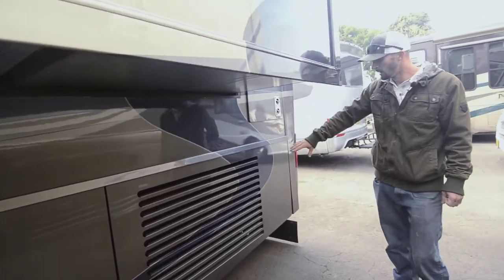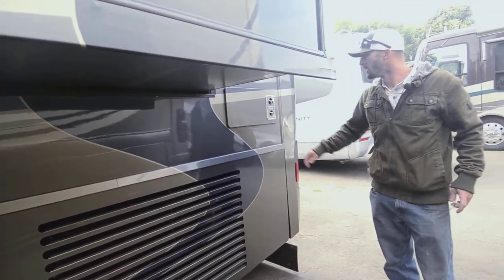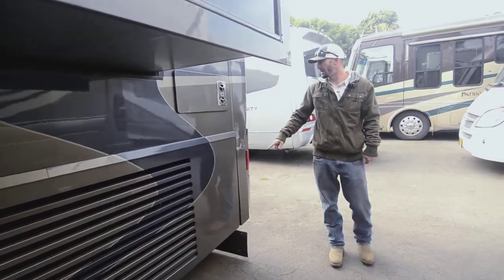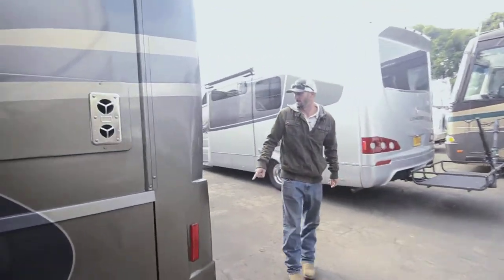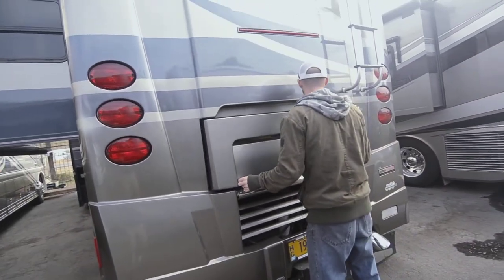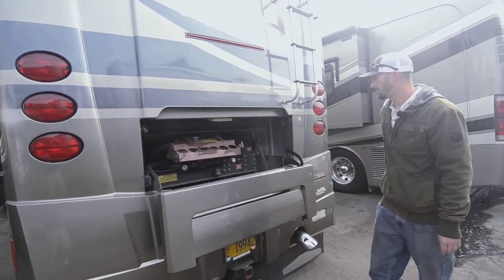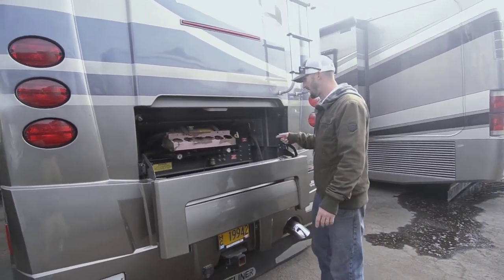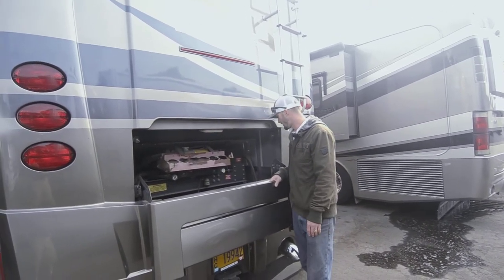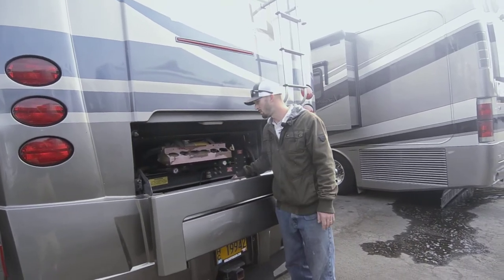Here you'll see a side-mounted radiator, and your furnace exhaust. Side-mounted radiator is great because it leaves you with a setup like this one where you have a huggable engine, is always what I've called them, but you can access everything. It's a mechanic's best friend, and for anyone that does their own maintenance, it's their best friend too. This is, like I said, Cummins ISC, 350 horse. About as good as it gets. If you want more power, I guess you can go bigger, but reliability, these things are wonderful.